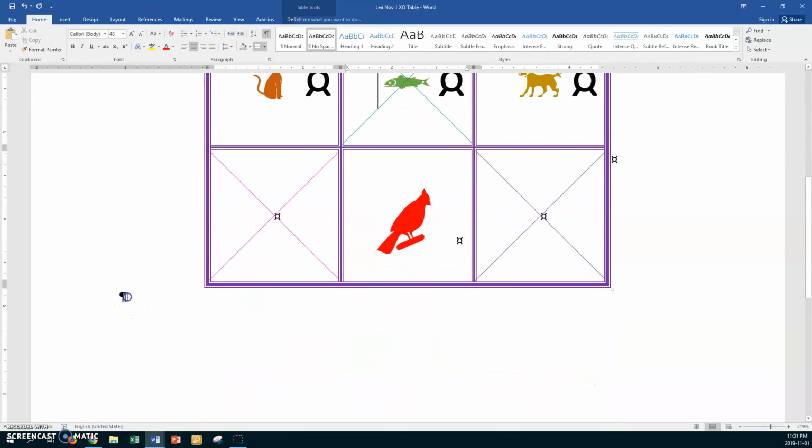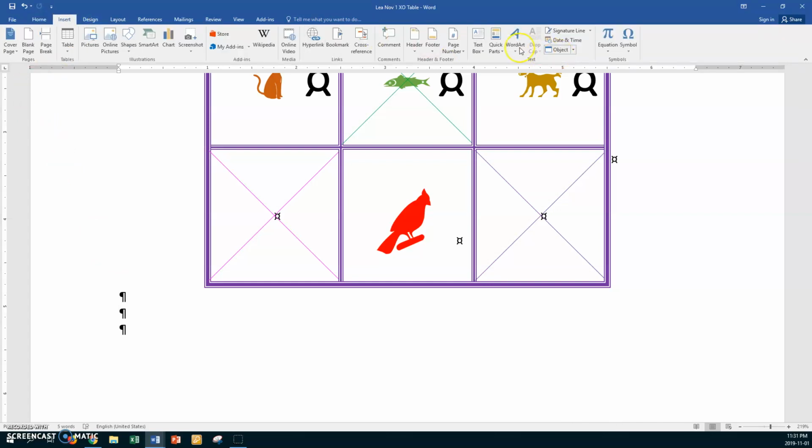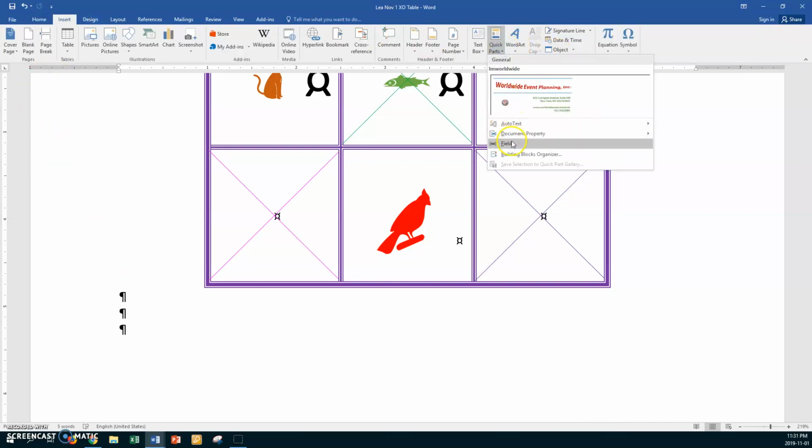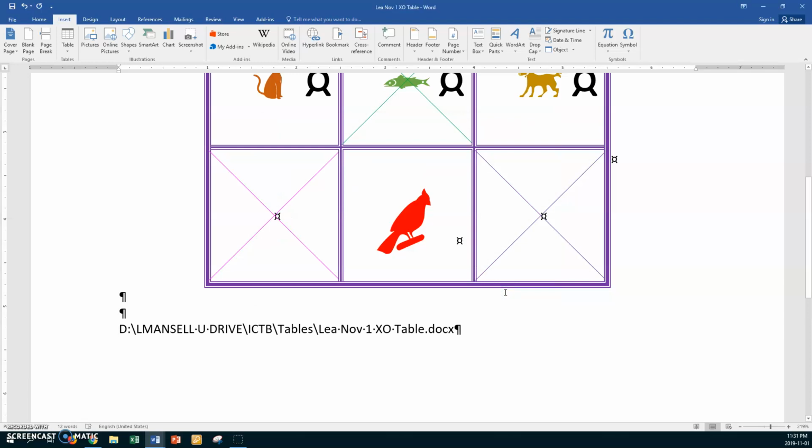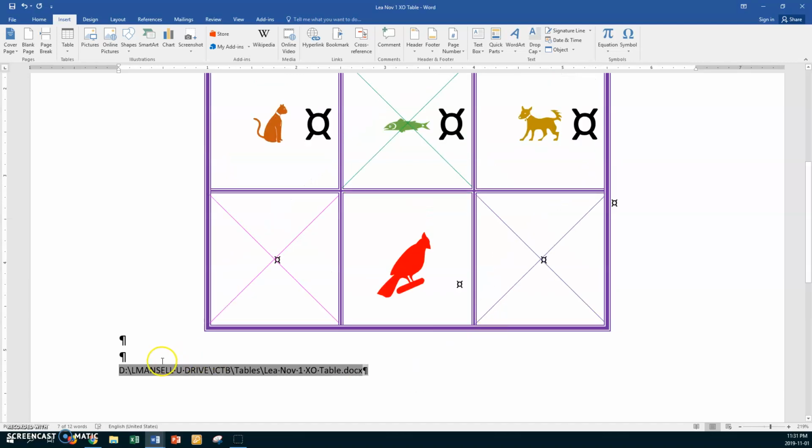And remember, we want to put the path and file name in, so save your work, and now go to Insert, Quick Parts, and go to Field, Document Information, File Name, Add to Path, and say OK. All right, Shift Home, and size it down. Whoa. Press Control Z, and size it down again. There, I sized it down, and now save it. All right, we'll stop here.